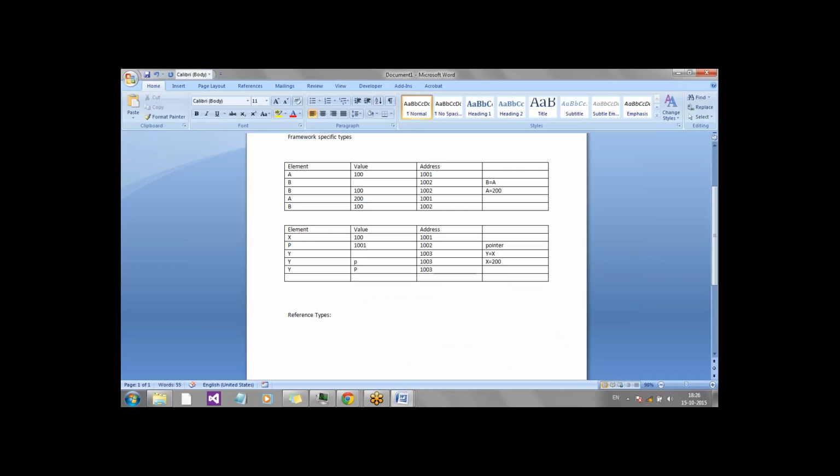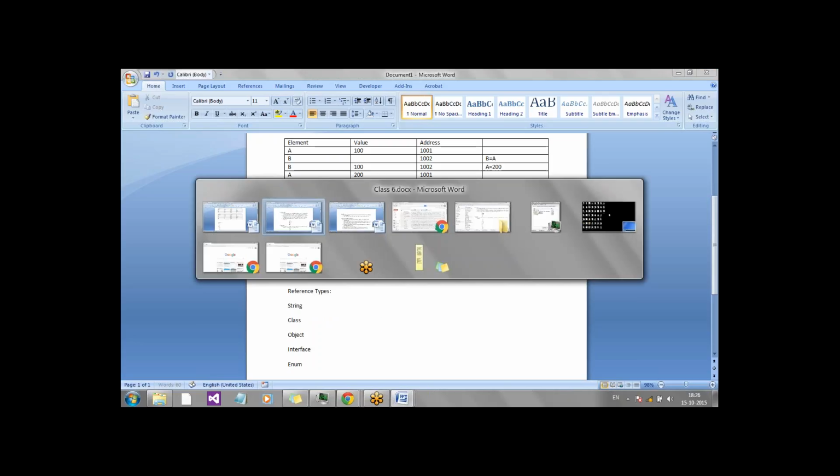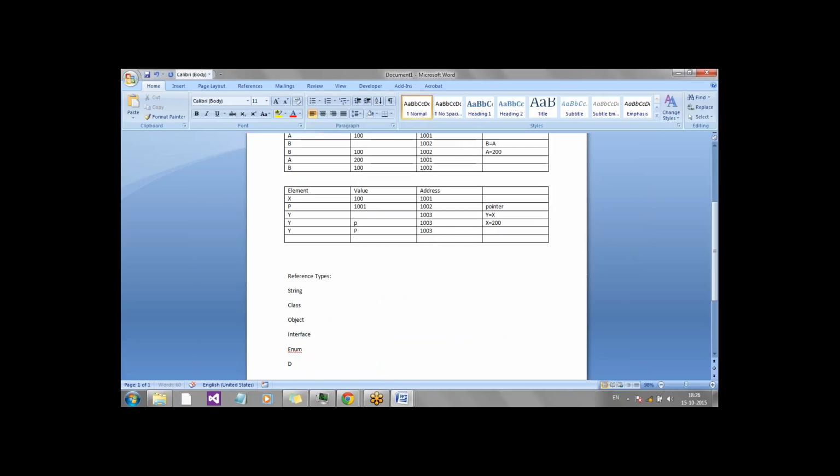String, class, interface, delegate, object, and enum. All of them are reference types. Understood?